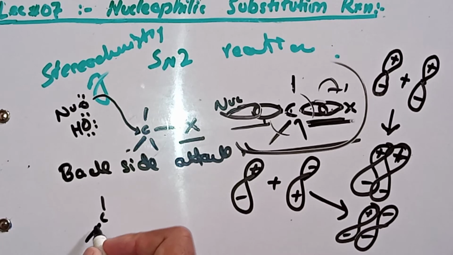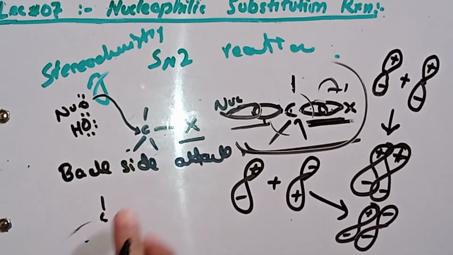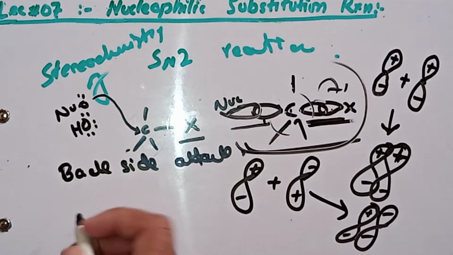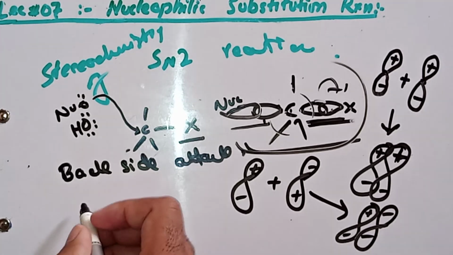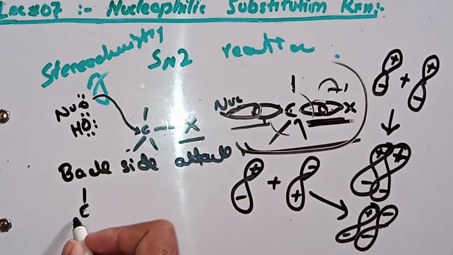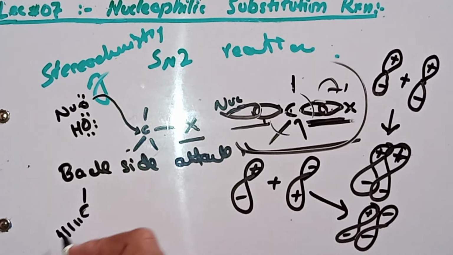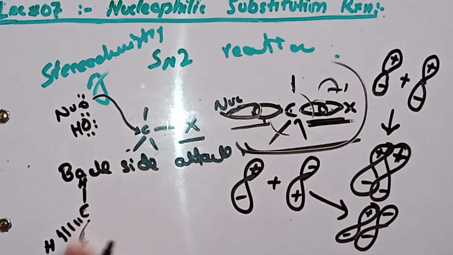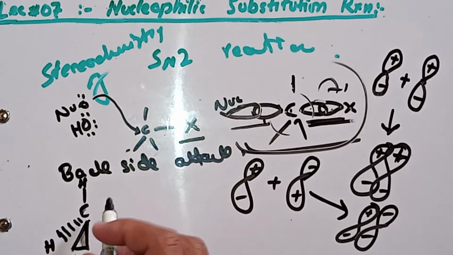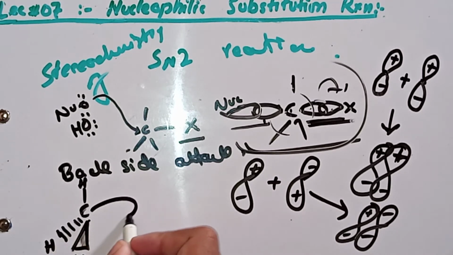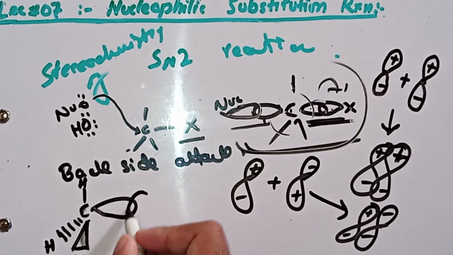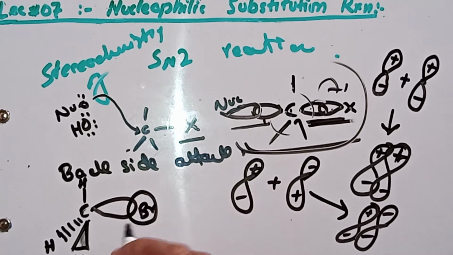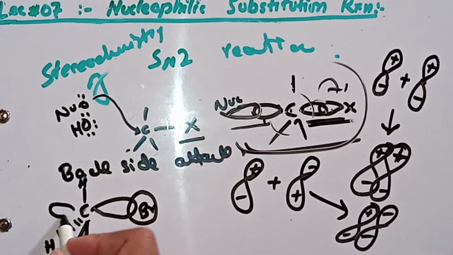When you draw the atom in three dimensions, it will be a tetrahedron like that. This is one bond. Let's suppose these all are bonded with hydrogen. This is another hydrogen, but this is the one orbital that is bonded with bromide. Let's suppose that is the leaving group, and one bond is that.